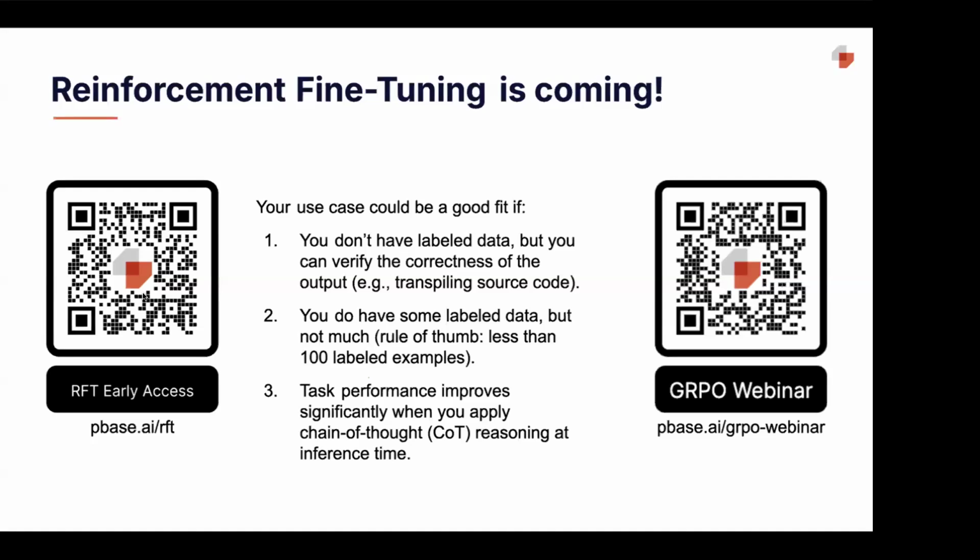Another heuristic that you can apply to check whether your use case is a great fit for RFT, reinforcement fine tuning, is to see if, instead of just asking for the answer, asking the model to produce its thinking helps the model. This is called chain of thought. So chain of thought versus few shot or non-few shot prompting, which is better? If chain of thought is better, then most likely RFT would be a good fit here.